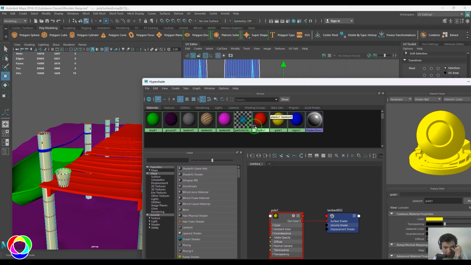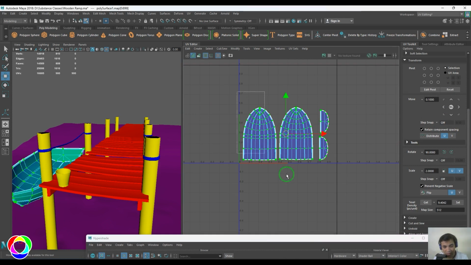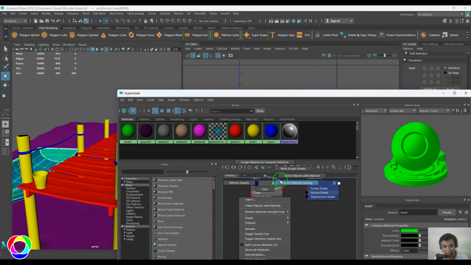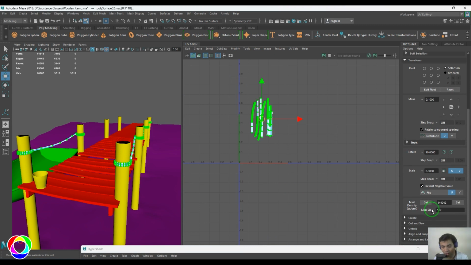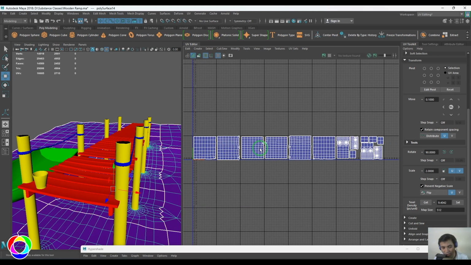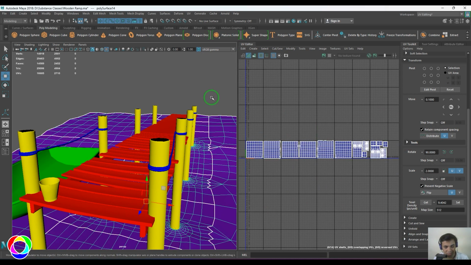And then we have the boat. If I select the boat here and apply the texel density, you should get that. Then we have the ropes, so select the objects and apply the texel density. Very similarly I've done it for the ground. The ground is occupying 1, 2, 3, 4, 5, 6, 7, 8 UDIM tiles, which is maintaining the same texel density we have for the wooden ramp. That's the key here, and this is what I wanted to show you in Maya before I take it forward to Substance Painter.